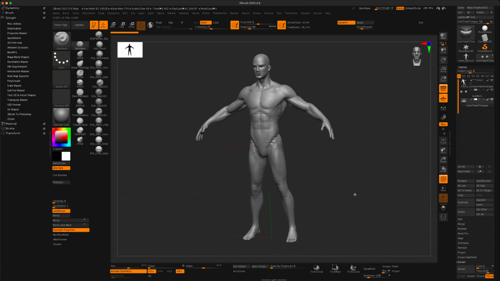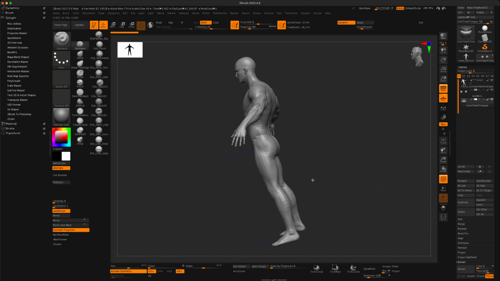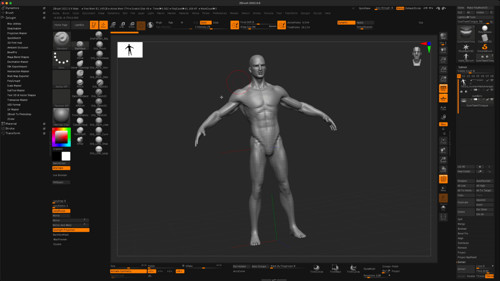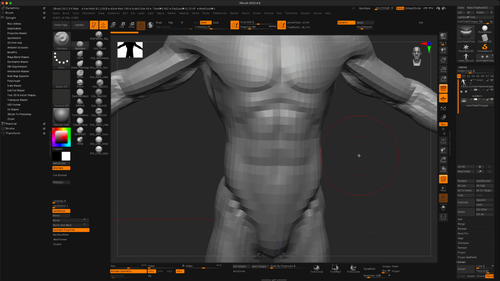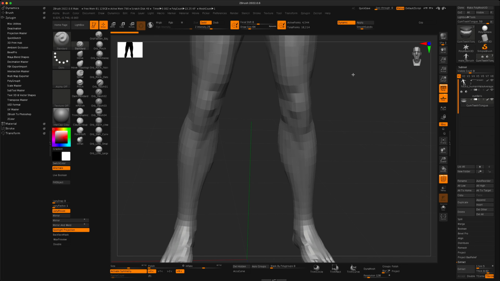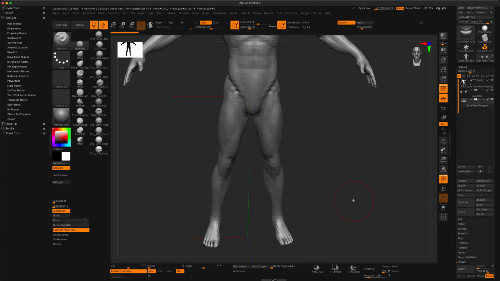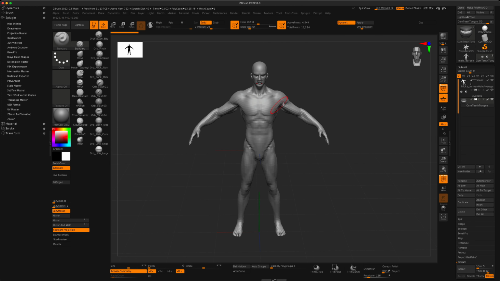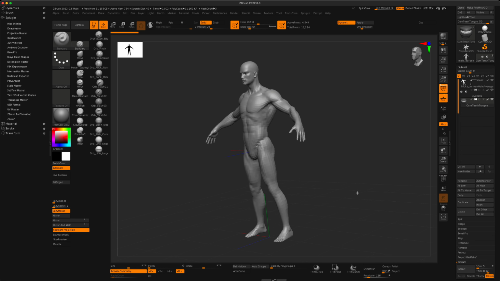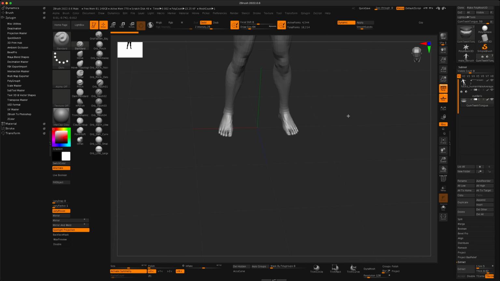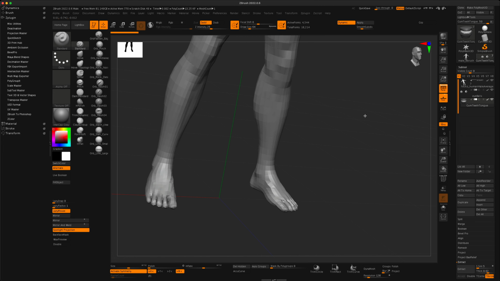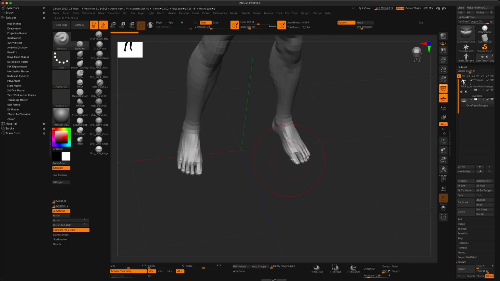Now, one of the things I could see right away is that to create the character that I'm thinking of, all of this will work. The only thing that will not work is the feet. I don't want the feet, right? So if he had a skin tight uniform on, all of this works because we can just draw right on the character. But I don't like the feet because then we need more of a shoe kind of thing. So I think there's many different ways of getting rid of the toes and just combining them into more of a shoe shape.